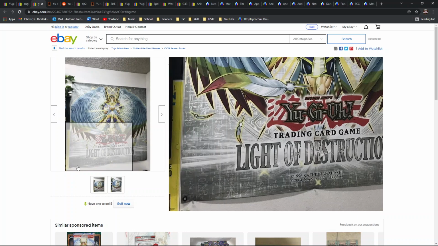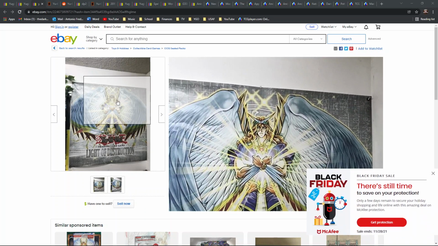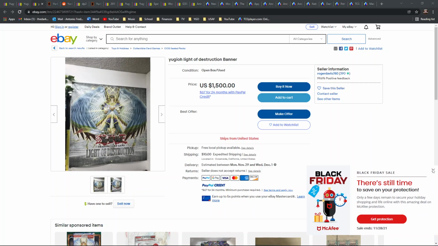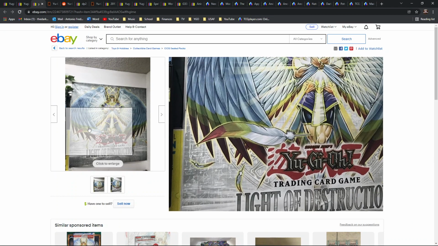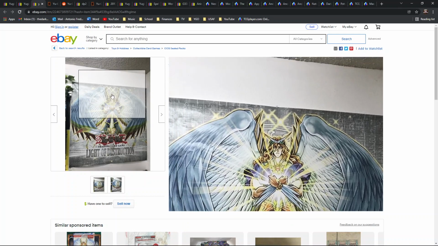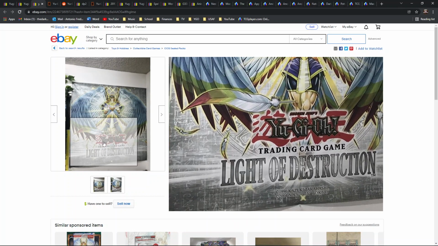I've never seen this one before, so when I was doing my research I actually found one of these. I don't know if this was a custom make. It looks like the same build as the standard, so I don't think it is. I think it was an actual official Konami standard creation. I was not aware of them releasing this for such an infamous set. Light of Destruction by far is one of my all-time favorite sets of this era, specifically of Yu-Gi-Oh!, so I was pretty excited to find that out.